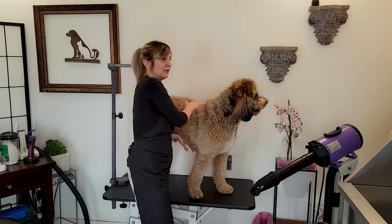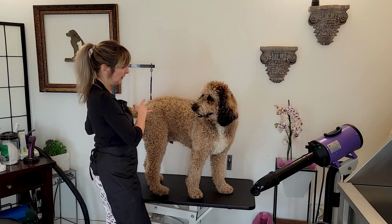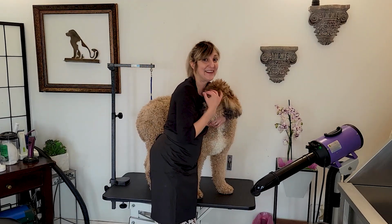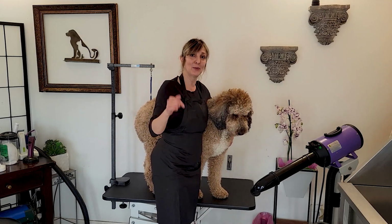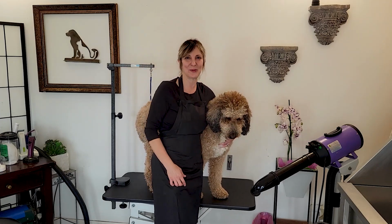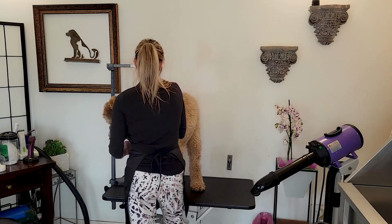So I wanted to take you guys through the full shave. I'm gonna full body shave, including the tail. Right, buddy? I'm gonna leave a little bit of personality on his face and his head, although I will make it tighter and shorter. But let's take you through all the steps to go ahead and do a full body shave on a standard poodle. All right, buddy, you wanna turn around? You gotta go this way. There we go. Good boy.